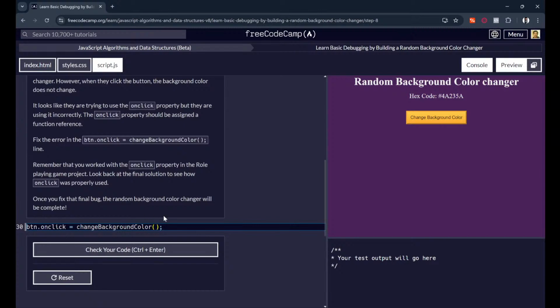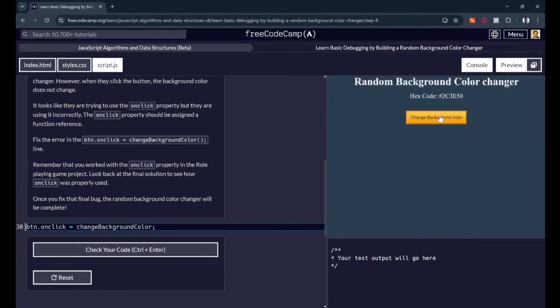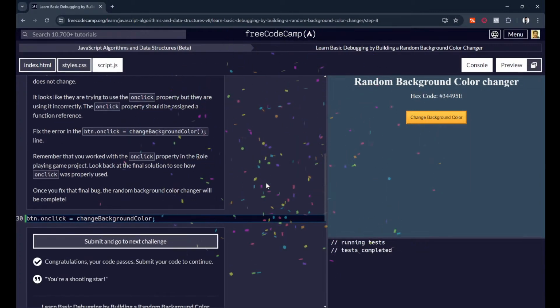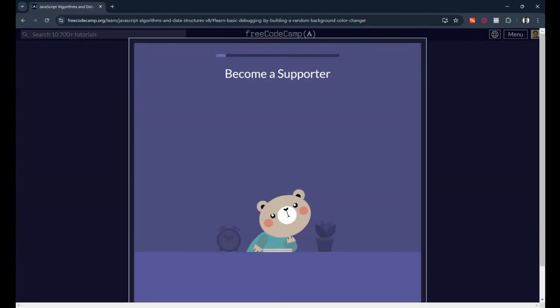This function is being called out. I think the function doesn't need to be called like a function. And we have fixed it, I guess. Yes, we have fixed it. So the challenge is done. That's about it. That was the only debugging challenge, and it was a very short challenge, and thankfully we were able to do it. So that's it for this lesson.